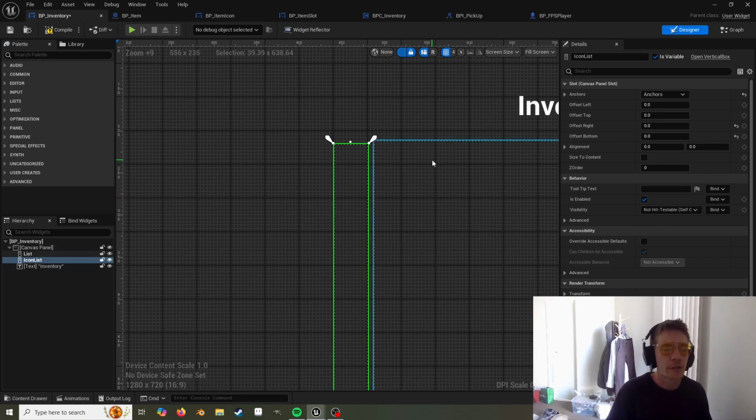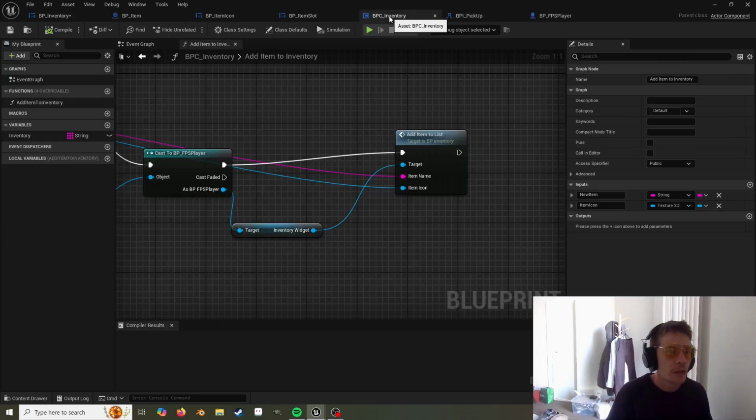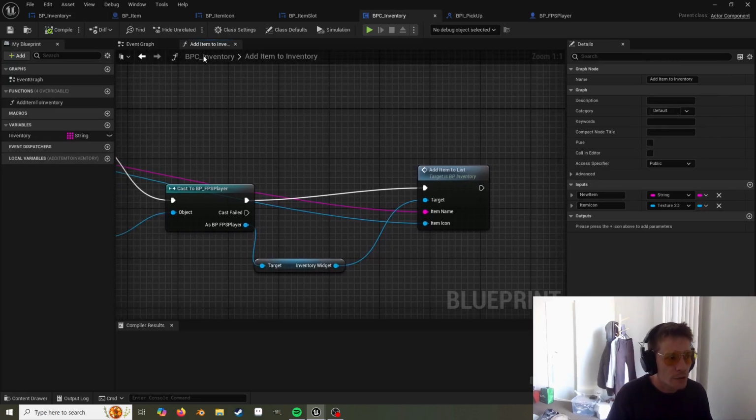And so when we set string, we also need to set image icon, which is fairly straightforward, because I think when we re-add items to the list, we do just run add item to inventory, I think is the one. So we'll just need to save those referenced images and then input them over here.